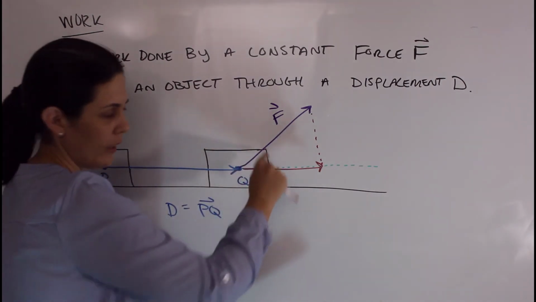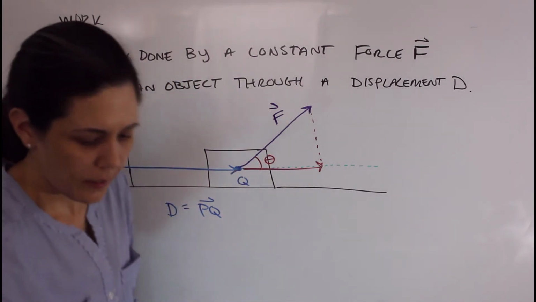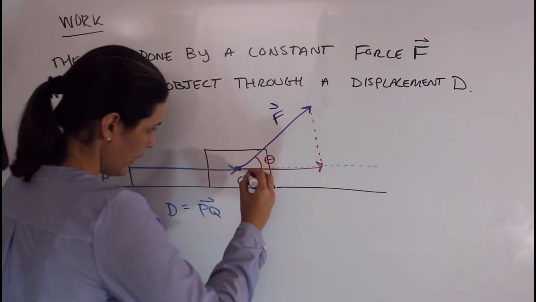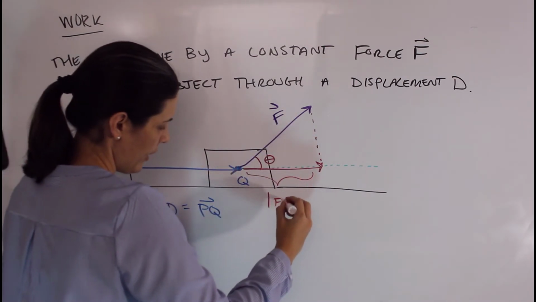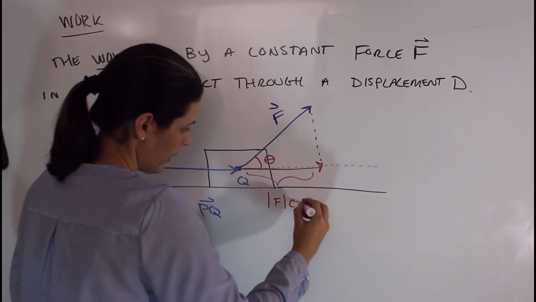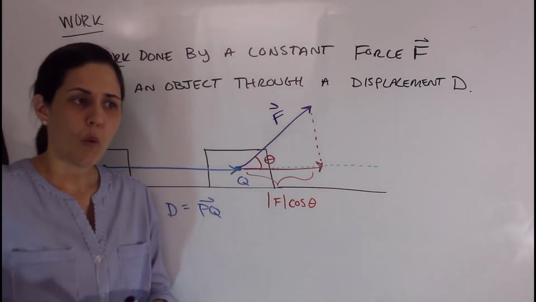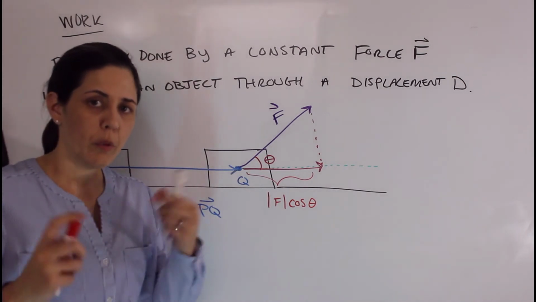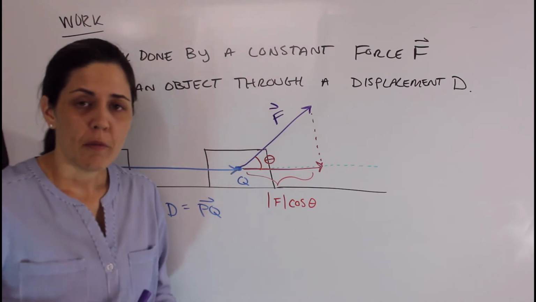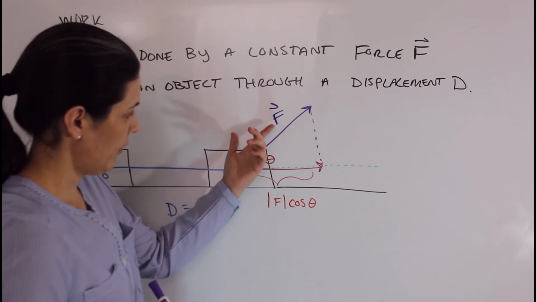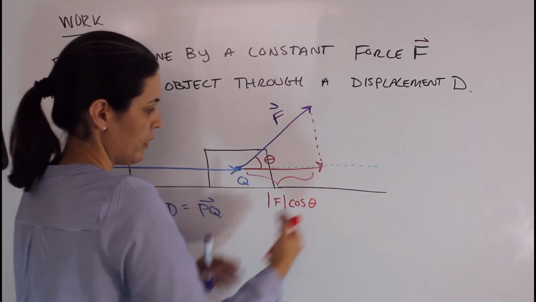I'm just dealing with the angle over here. So there's our angle theta. And so this length we've already talked about. This length right here is the magnitude of F times cosine of theta. In the previous formula for the scalar component of the projection, I used U because U was the name of my vector. This is just my vector F, so it's the magnitude of this vector times cosine theta.